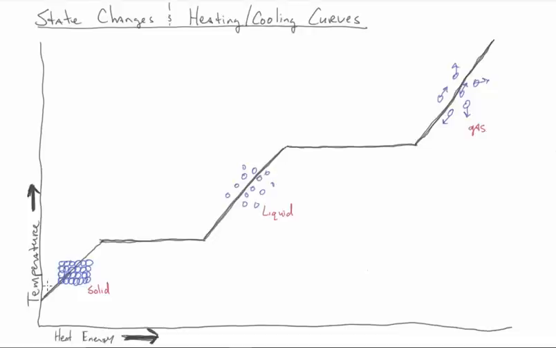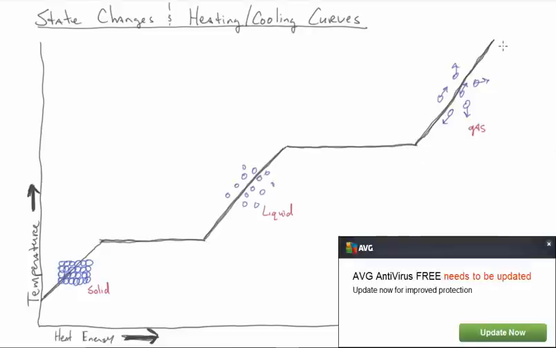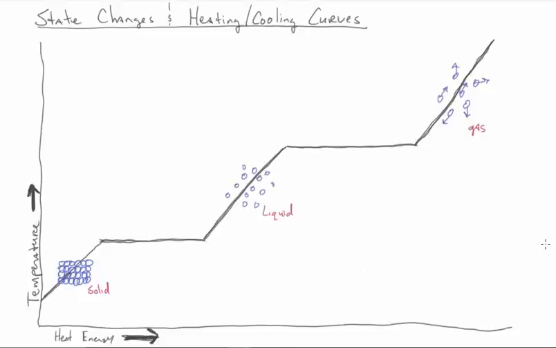Notice the axes here are temperature and heat energy. And notice I've got increase in temperature, flat line, increase in temperature, flat line, increase in temperature. You want to make sure that you get all of those particular things down. All right, and then I've drawn in solid, liquid, and gas. So go ahead and pause the video, get that stuff down, and then we will begin our discussion.